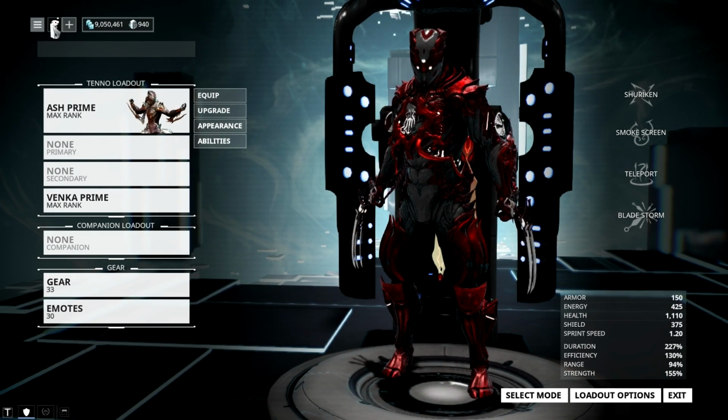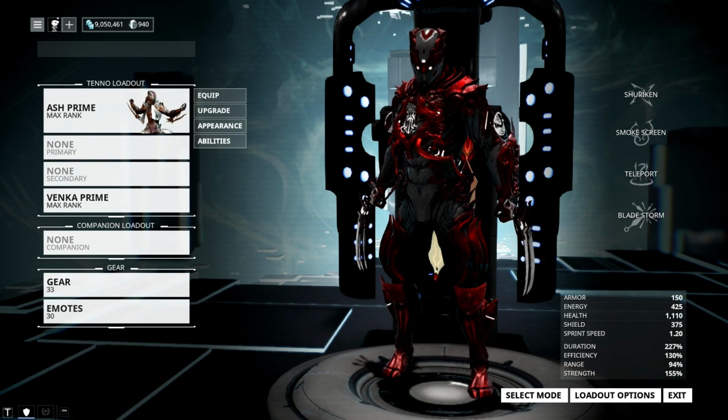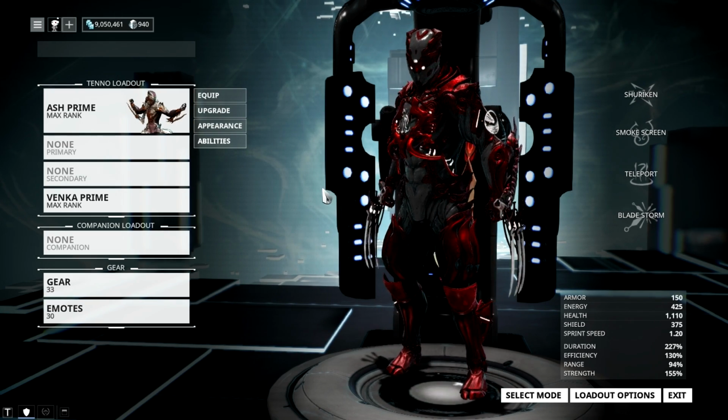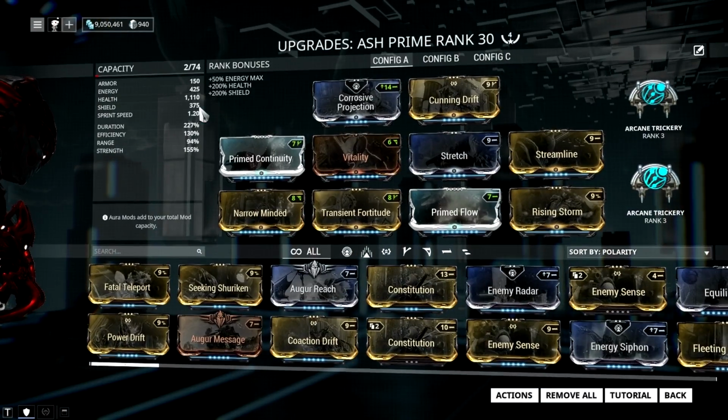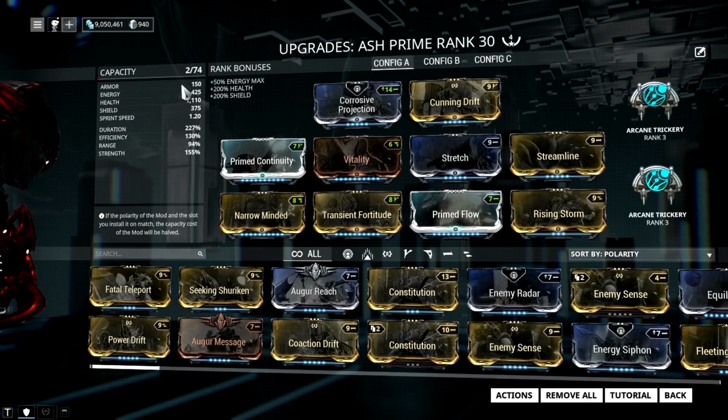You may not like it and you can always replace the mods I've put on these builds. But before you do, let me explain first why I did choose to have these mods set up. First thing is with my Ash. As you can see, I have tons of duration, with some efficiency and power strength.